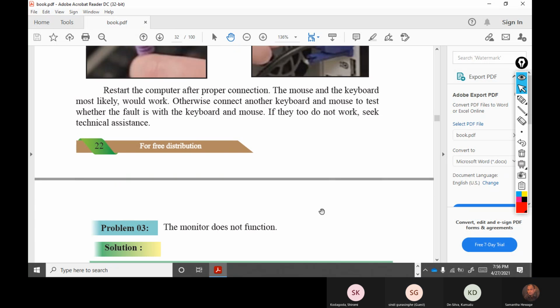If not, restart the computer. No, restarting is not the solution before this. Check whether the monitor is switched on, that is the first step. No, I said you have done that. Let's imagine that there is no issue with the monitor. The monitor turns on perfectly, but even though the monitor is turned on, you won't see the display. The computer display is still not appearing. So what would the next step be? Anyone?